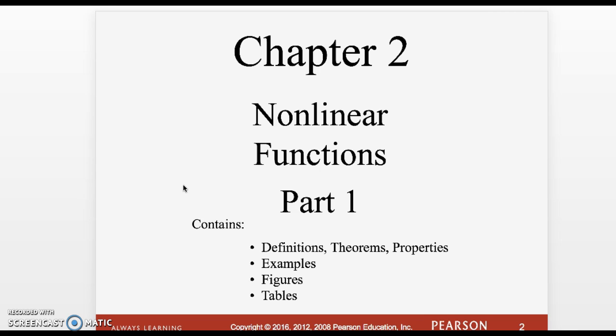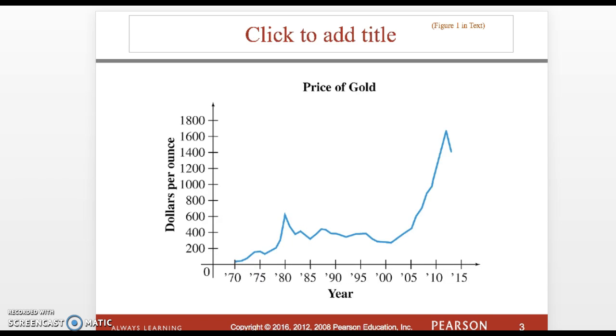Chapter 2 is all about nonlinear functions. We'll cover quadratic, exponential, logarithmic, and also rational functions, and a few other types such as step functions and other miscellaneous types thrown in. So in the real world, most of our functions are not perfectly linear. We might have sections, like this section right here, where we could approximate the function with a linear function, but over the whole course of the growth, one single linear function would not fit very well. So we want to figure out what sort of models are going to work for us.